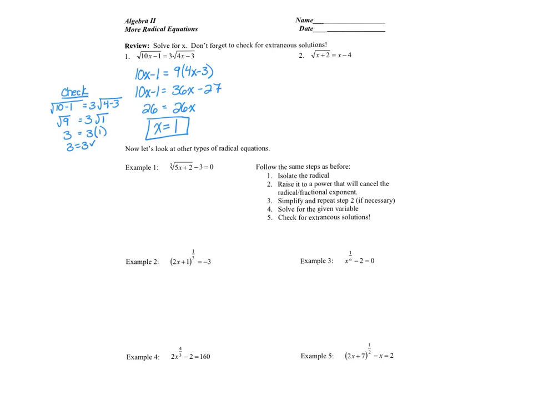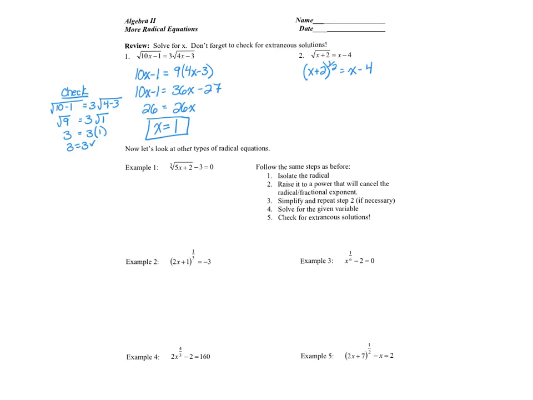So for number 2, I'm going to just do something a little bit differently to prep us for what we're about to do. Over the past few days, you've been learning about fractional exponents. So here we have the square root of x plus 2. Knowing that this is a square root and knowing what we know about the fractional exponents, we can actually rewrite this as x plus 2 to the 1/2 power. The only reason I am doing this is to show you that both of these equations mean the same thing.